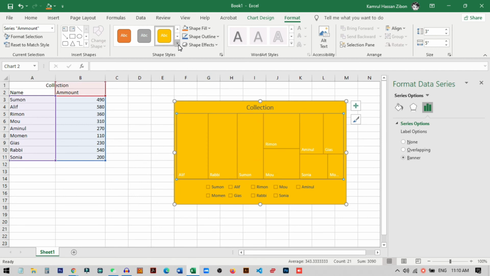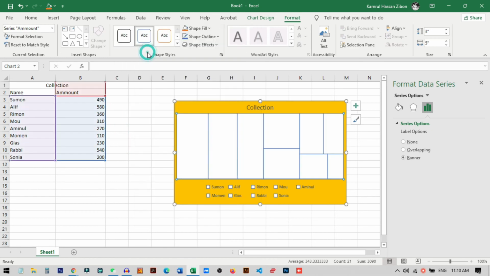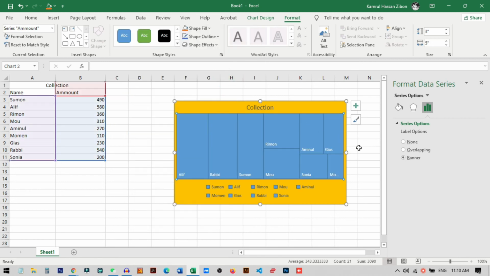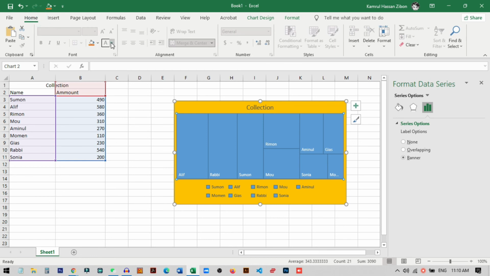And if you don't want to have any fill color, you can also do this, or maybe change to another color. You can also do that. Just go to any color option from here. And if you want to change the font color inside of this box, you can also do this. For this, select the box and then go to Home, and you can change it from here. So in this way you can change all the colors and make changes to this kind of tree map.